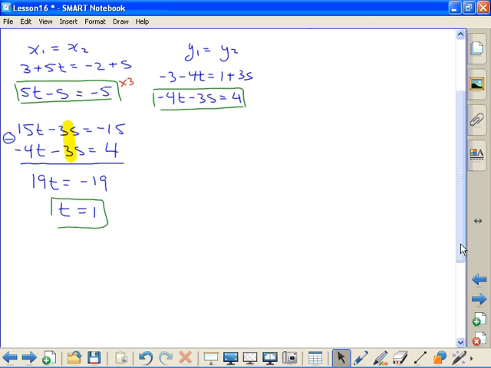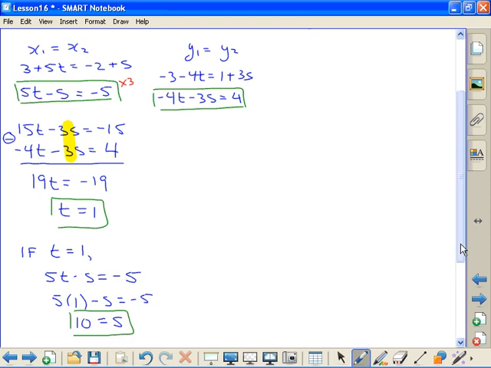So I need to use one of my above equations to find s, and I'm going to use the 5t. So if t equals -1, 5t minus s equals -5. The s is already isolated, so it's less work. -5 minus s equals -5. So moving the s to the other side, I get 0 equals s. So now I have my values of s and t to make the x and y component work here. Remember, you have to do the check. It's not something that is nice to do, it is a must do.